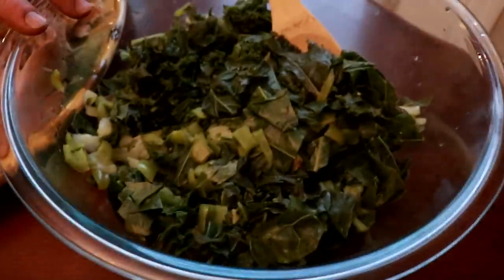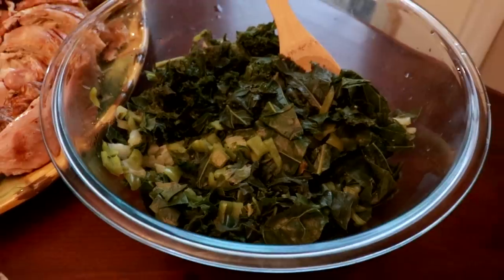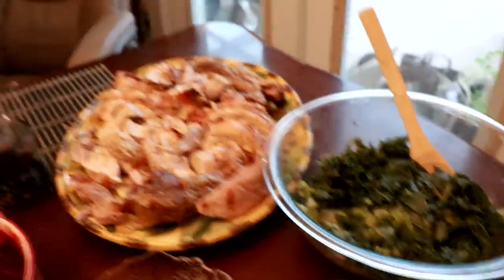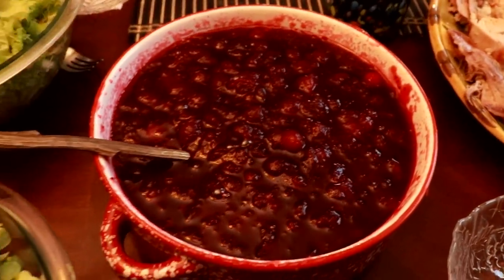Today? Yep. And then over here is this big thing of greens. We got collards, kale, bok choy, and green peppers in there. All from the garden. They were steamed. And then you got a big turkey here. We got the cranberry sauce that Denise made. Homemade cranberry sauce. And we got the sweet potatoes out of the garden we forgot to mention.